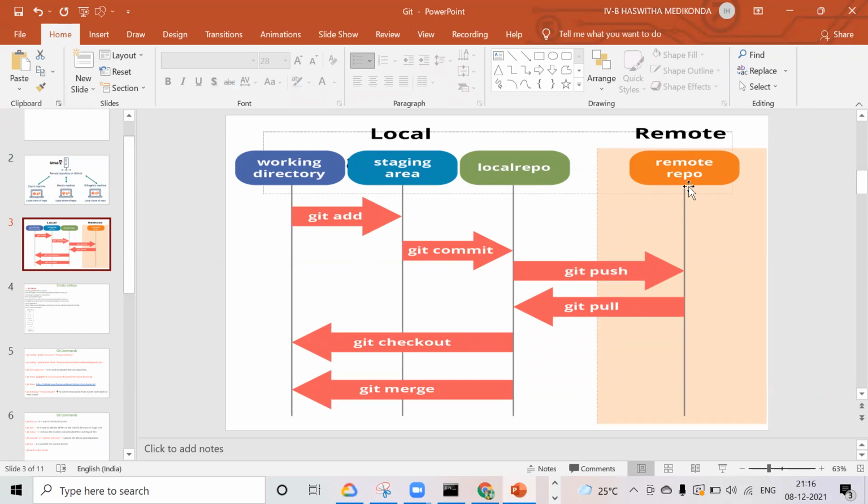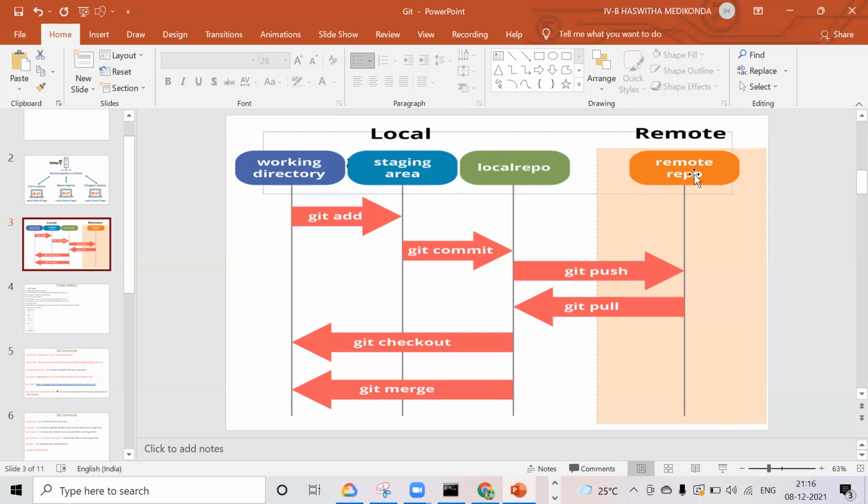We should do everything locally, then raise the pull request, then it is reviewed by the manager, and only then is the branch merged into the main or master branch. That is done by the manager or the team lead. So finally, we won't make any changes in the remote repository directly. That is the main concern.